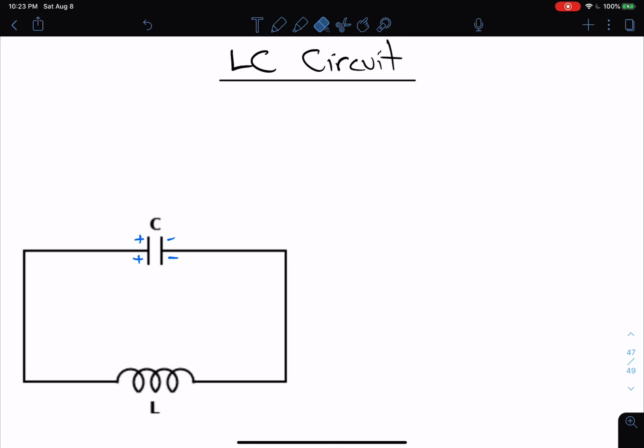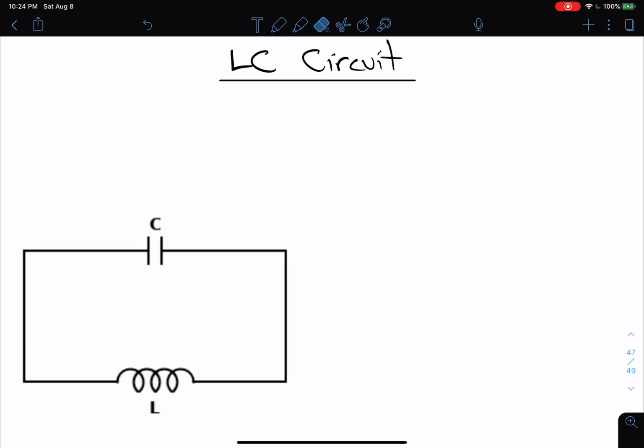And what that means is the charge of the capacitor is going to decrease until eventually it goes to 0. And at this moment, the capacitor is done. It's not pushing anymore. But now there's a current in the circuit, and the capacitor isn't pushing anymore. That means the current should start to decrease. In fact, if it weren't for the inductor, it would go to 0 right away.